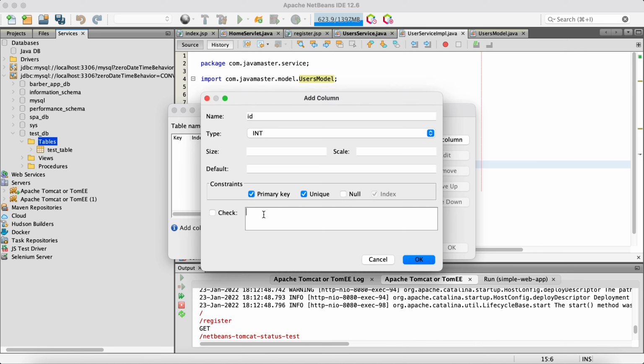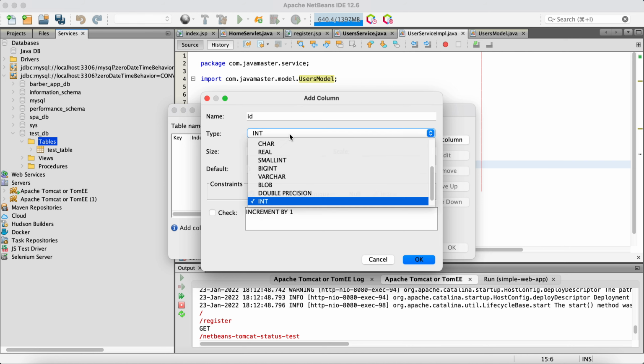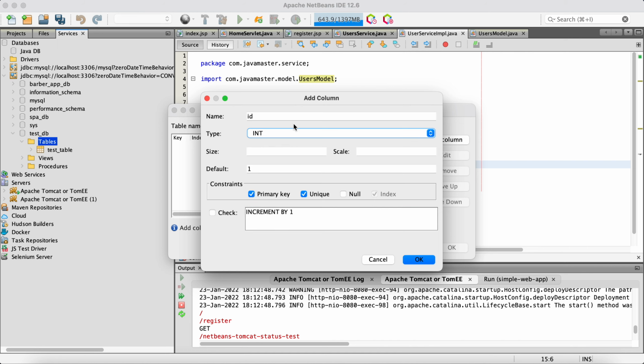So in the check I can specify increment by 1, and default is 1. Instead of int, I can also select big int, but I guess for my purposes int is enough. And I can click OK.